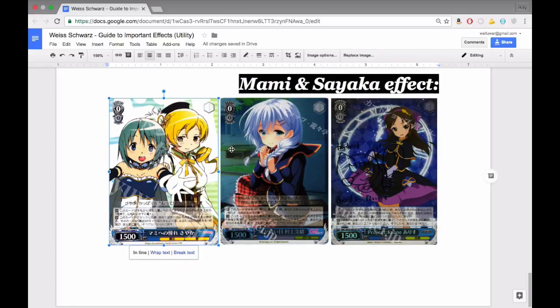This is not quite as good as Mami and Sayaka in the sense that if Mami and Sayaka happen to live, the following turn you can repeat the effect again. But since these cards have relatively low attack, it's kind of expected for them to die, but who knows? You can always potentially live.